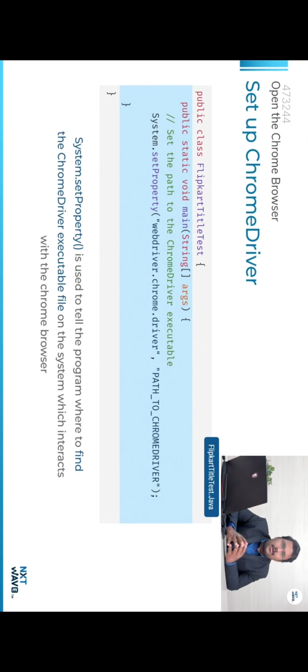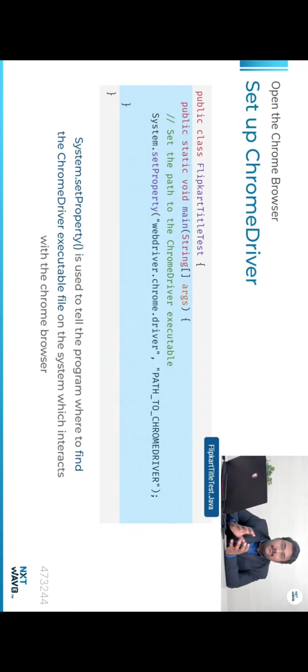When you open the Chrome browser manually, you as an individual know where exactly the browser related file is, and then you go there and click on it to open the browser. But when you're trying to automate this step, you're basically asking a tool to open the browser, right? How will the program or whatever tool you're using know where exactly Chrome is? Just think about it. We already have the Chrome driver executable with us, right? And we know that Chrome driver is specifically designed for us so that we can automate interactions with the Chrome web browser. It enables the Selenium web driver to simulate user actions like clicking a button, filling a form, navigating to pages, and so on and so forth.